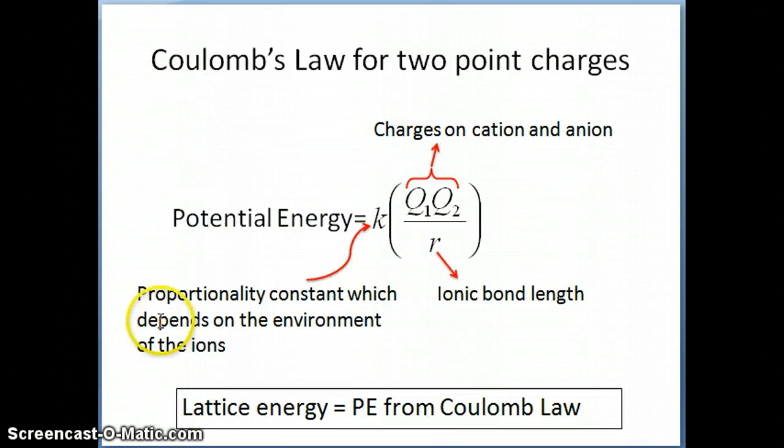For the rest of the video I want to talk about the Coulomb's method of calculating lattice energy. Coulomb's equation is shown right here - for those of you who have taken physics, taken electricity and magnetism, you've seen an equation that looks very similar to this before, probably an electrostatic force. This is the energy form of Coulomb's equation. The potential energy of electrostatic attraction or repulsion - but we're primarily interested in attraction in this case - the potential energy of two point charges that are attracted to each other because they have opposite charges is given by this equation which is K times Q1 Q2 over R. I put a parenthesis in this component right here because this is the part we're going to be interested in.